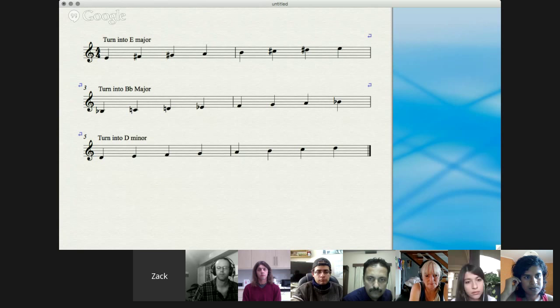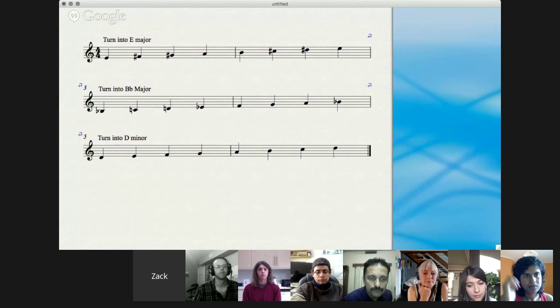The other way, of course, to do it would be to think backwards from the key signature, if you like, to think about what the key signature of any given scale is, and then you can work backwards to plot the notes in from there. But that's something that we'll talk more about when we come to the key signature.